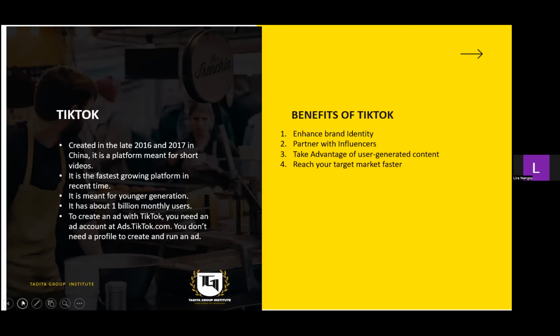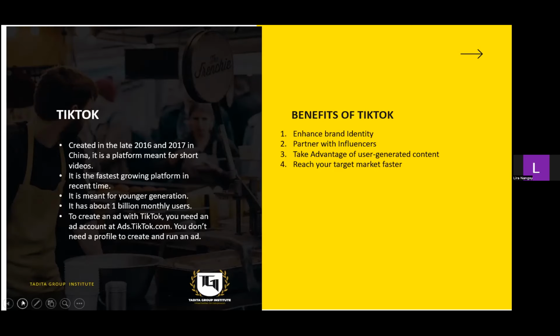With their aid, you can request them: please, can you help me advertise my business? Because you're very sure that the moment they post it, most of us who use TikTok realize that some people post something and within 1 minute you already see 1,000 people that viewed it. But with a small business, you even see 0% after one day. It's maybe even one person that has viewed your ad. So on TikTok you're able to partner with your influencers.